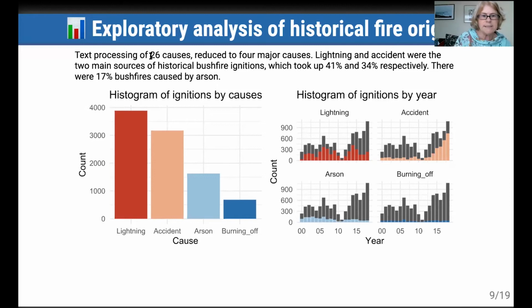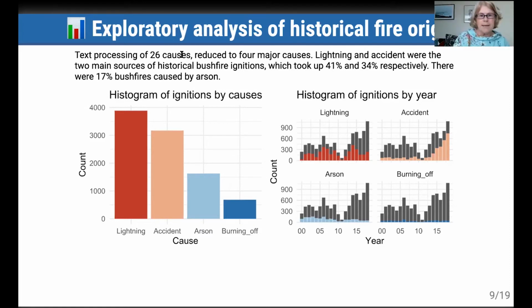So one thing that I didn't mention is that in the historical data, there are actually 26 causes of fires. A lot of those were smaller categories, and I don't remember electricity being a main one, but there were a lot of small things like smoke, stack, spark or something that we combined. Electricity was not a small one. Certainly it wasn't a small one on Black Saturday. A lot of them were electricity caused, and there was a lot of money spent on trying to do something about power lines going through forests.